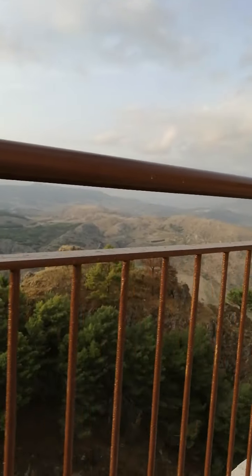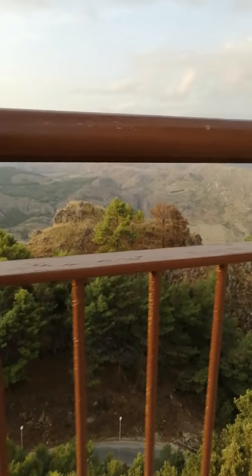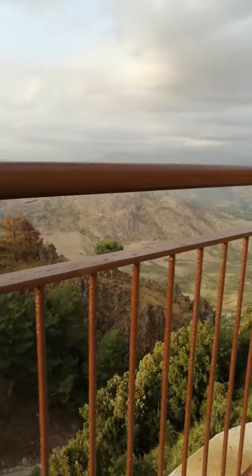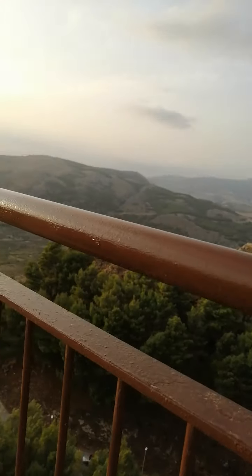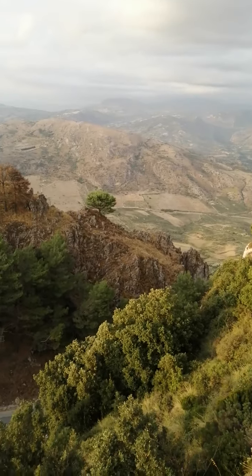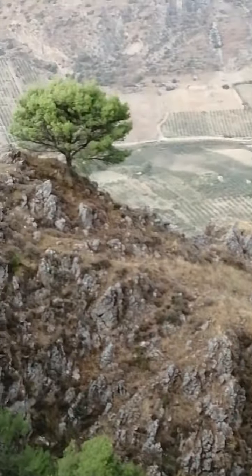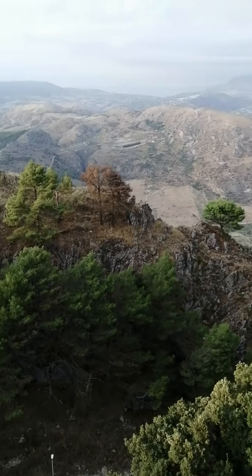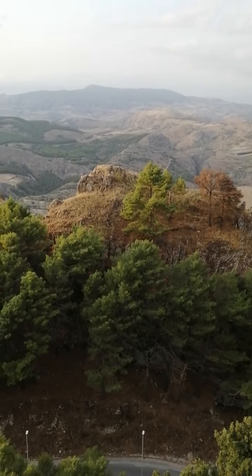This is one of the most stunning views and stunning churches I've seen in almost two months traveling all over the island. I can't even say its name — wow, look at that! I mean, look at that, it's amazing. I don't want to lose my balance, but this is a absolutely stunning view. We are quite high — quite high, quite interesting.